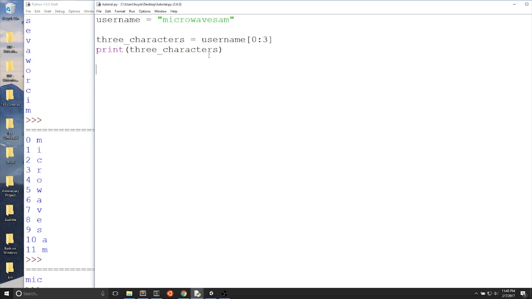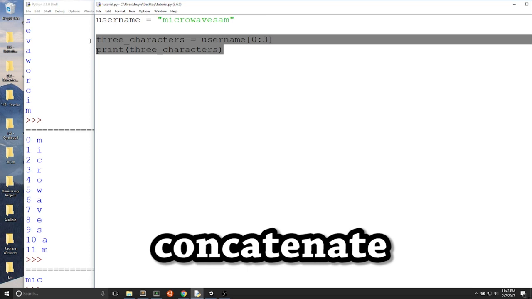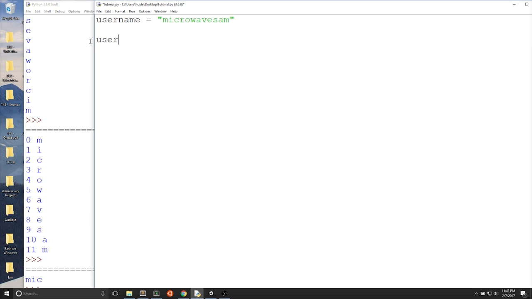In a previous video, we talked about how we could use the addition operator plus to add two strings together. A term for adding two strings together is concatenate. For a string, you cannot change individual letters, which means if I want to assign a new letter for a word, I would get an error.